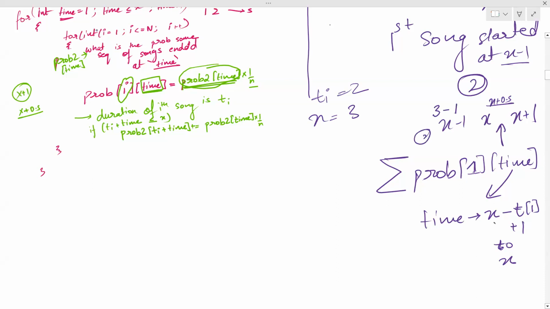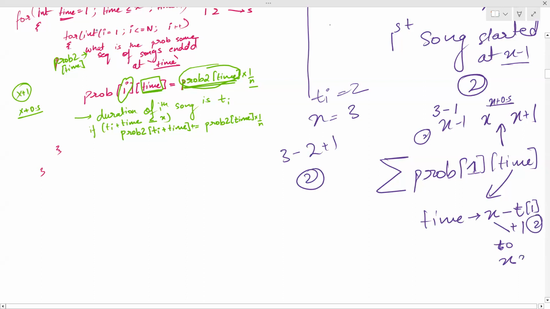So that is what you'll get from this also. 3 minus ti, which is 2, plus 1. So this is nothing but 2. So you can start from 2 and you'll go up till 3. So all the songs that started at seconds 2 and 3, the probability of the first song starting at 2 and 3 summed up is your answer. Is that clear? This is simple, just like adding, right?